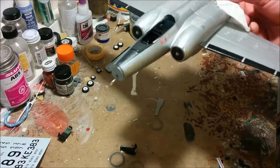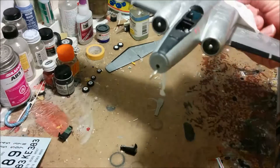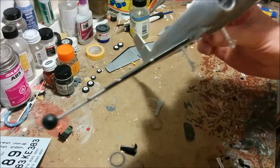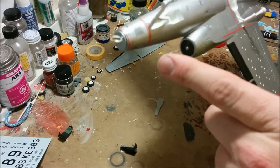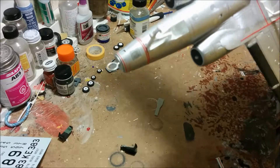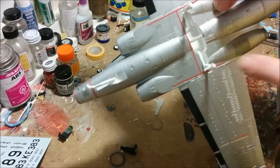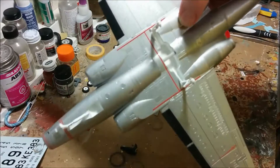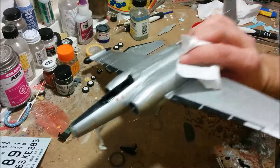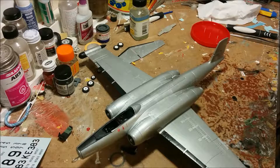Jumping a bit ahead — as you can see I now have the decals on around the cockpit, and there's quite a bit of reading material. The decal around the nose here is mostly regarding the radar and things like that. Underneath we have the trestle markings showing where the plane is supposed to be supported when the landing gear is off. Now that we've got the boring stuff done, we can get on to the cool stuff — the RCAF markings, the roundels, and that sort of thing.